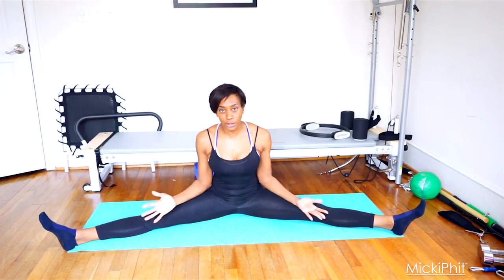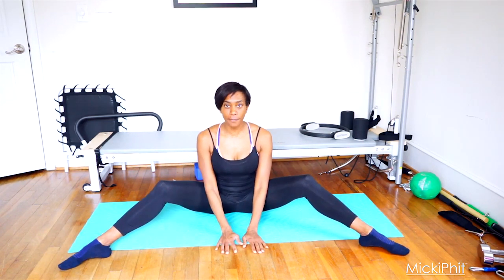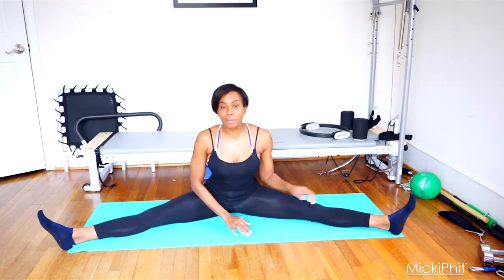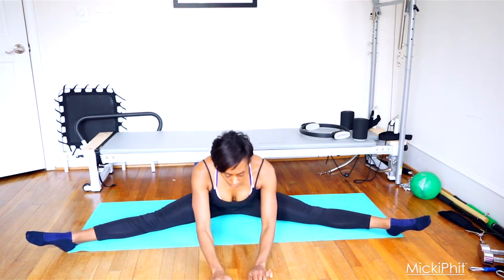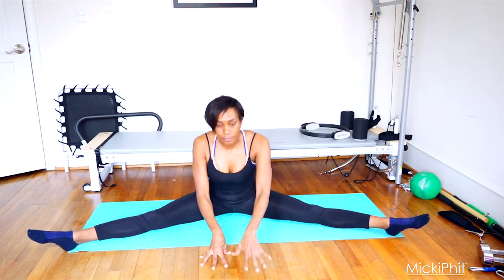Now, if this is not good for you, you can always bend the knees, a little spider. Perfectly fine. Now, I'm going to go ahead and open mine. You can stay in that little spider-like pose if you like. And I'm going to just place my hands right on the mat. So my shoulders are nice and low. And then I'm going to walk myself out, reaching, and I'm going to walk myself back in.